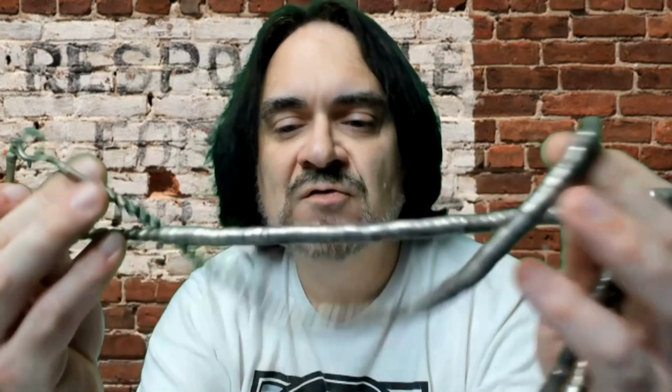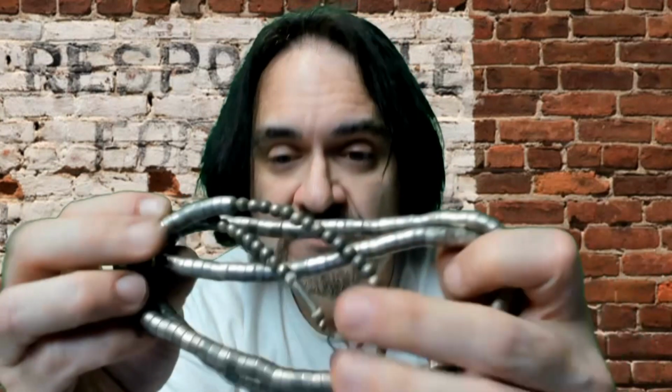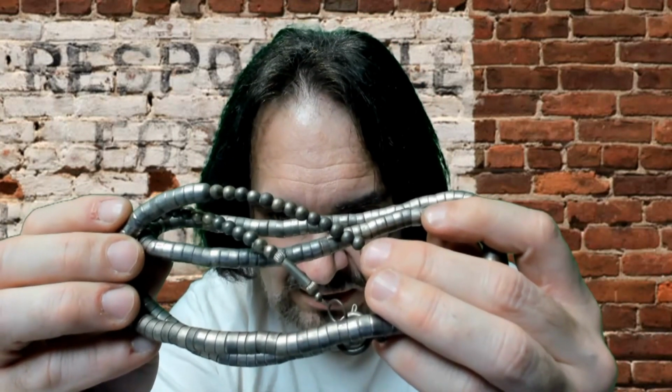Now, here is like a tribal style. It's a real long necklace. Oh, and it's got a marking on it, too. I can't quite make that out. Some of these sometimes are solid silver, but I don't think this is. It could be. I'll have to look it up. Again, something like this I probably paid $1 or $2 for at most. I'm going to put $34.50 on it. I bet you I will sell it. I don't think I'll clean it either.